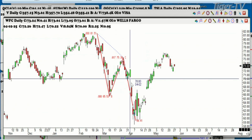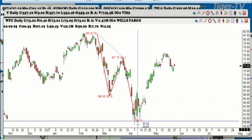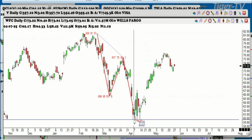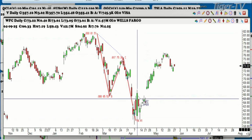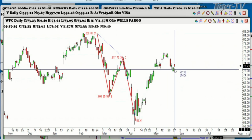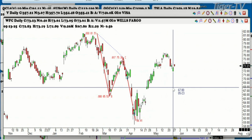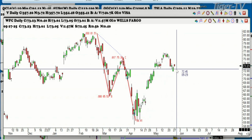Fact is, here's one where you have a big gap and a down move, and yet the ABCD was still perfect. Ordinarily, you have to extend it down, but this one stopped right where it was. And then, of course, we had the big gap up, and it's up a little bit today, but nothing to write home about as of yet, but it's still quite a bit early in the day.